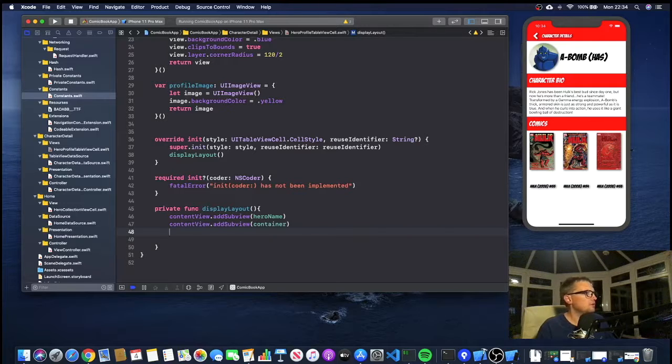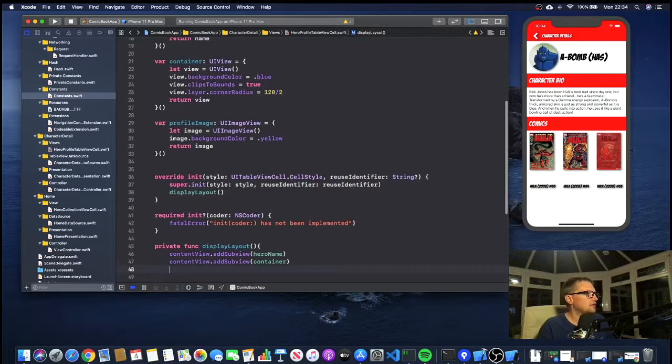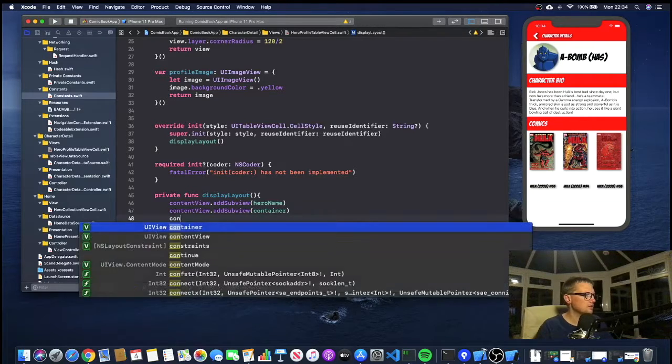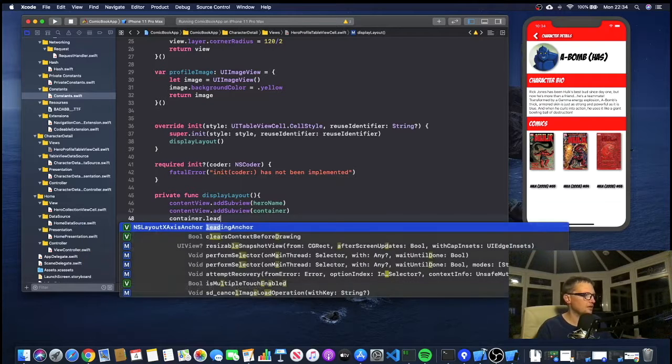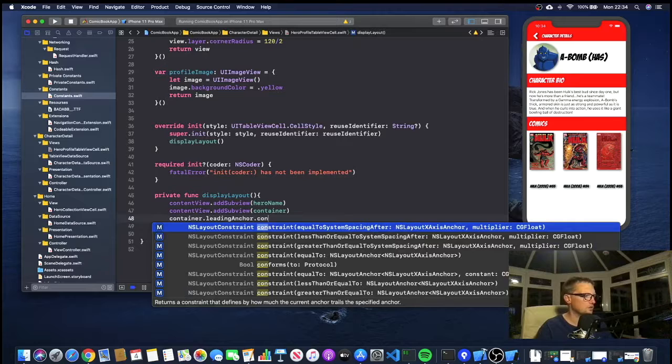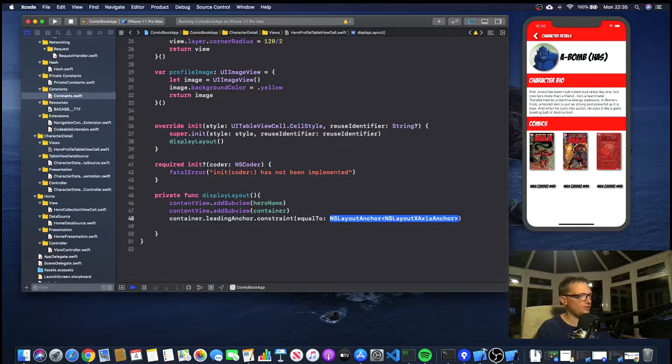So let's look at container. So do container dot leading anchor dot constraint. If you've watched video 1, you've seen me do this already.